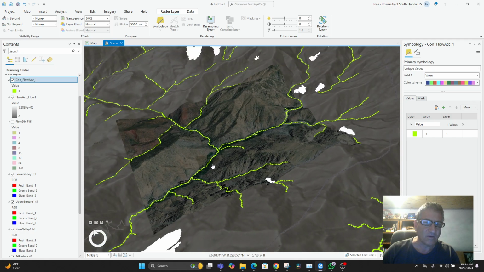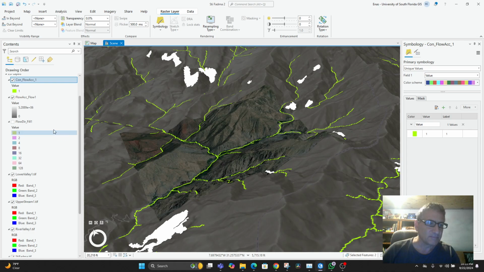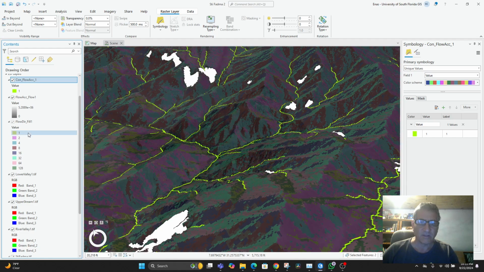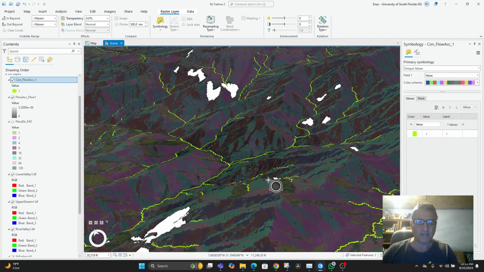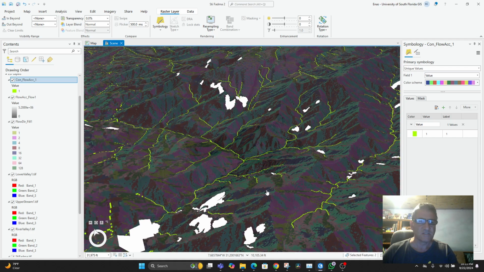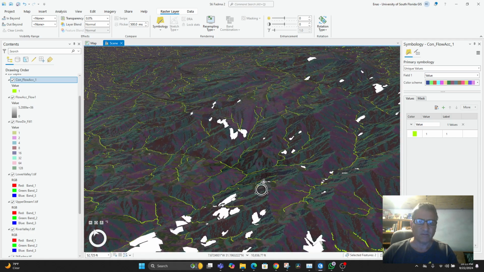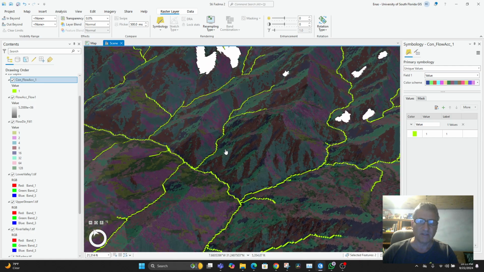We also see the flow direction, so that's kind of cool. Maybe worth taking a picture of. So that's our valley.